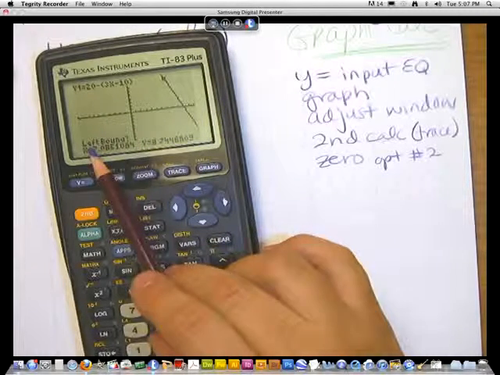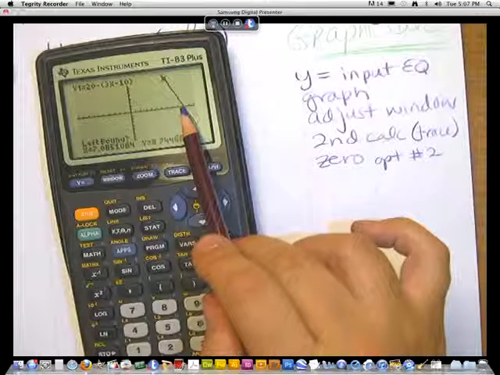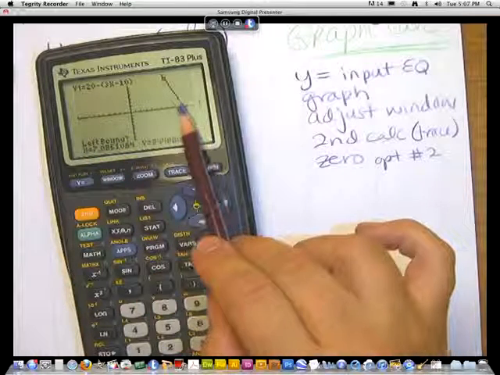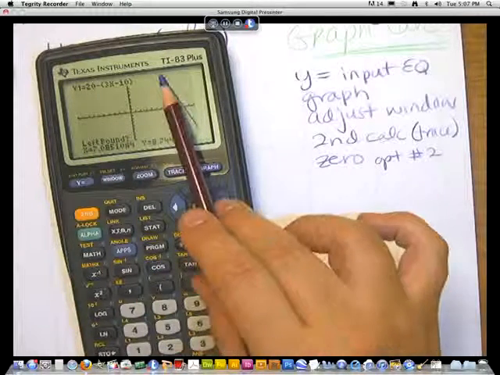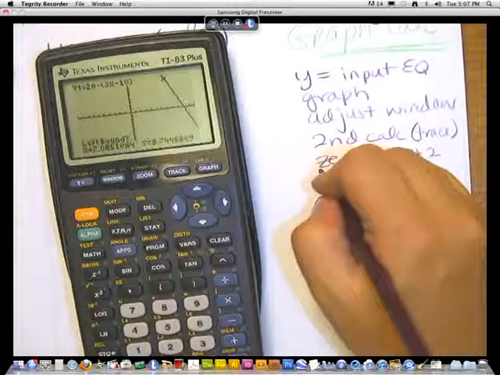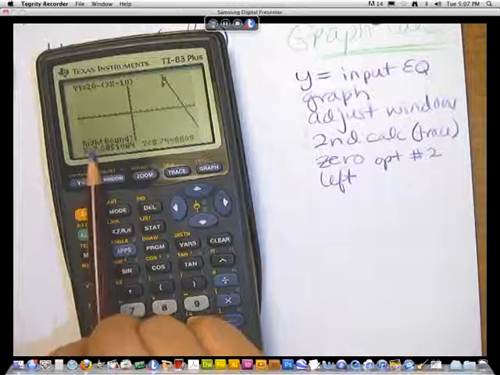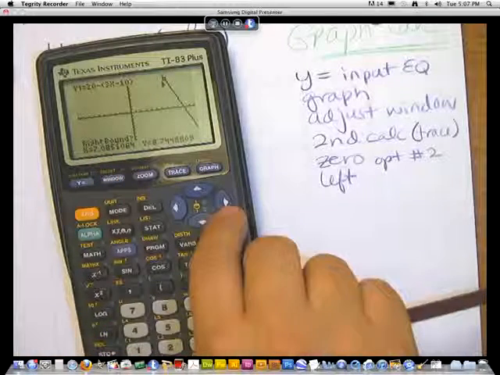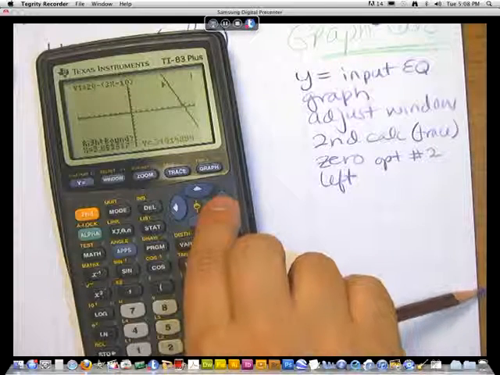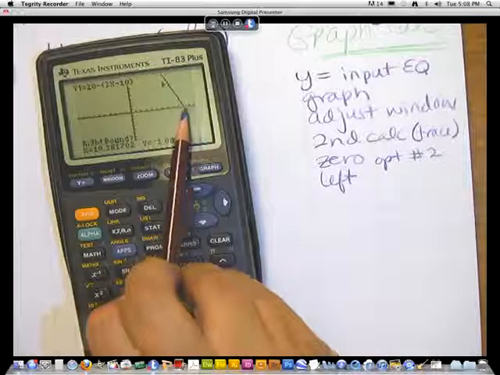The calculator is saying, give me boundaries of where you think the 0 is, the x-intercept. So it says, tell me the spider is left of the 0. Well, here's my spider, here's my 0, and it is left. So I can just hit enter. Then it's going to say, now move the spider so you're right of it. So I'm going to move my spider until I'm right of the point I think is the 0. So I think the 0 is here. The spider's now to the right.